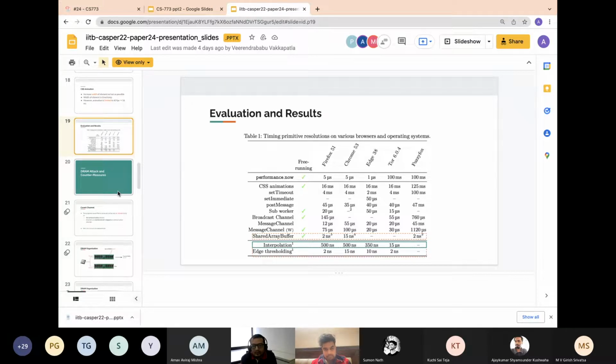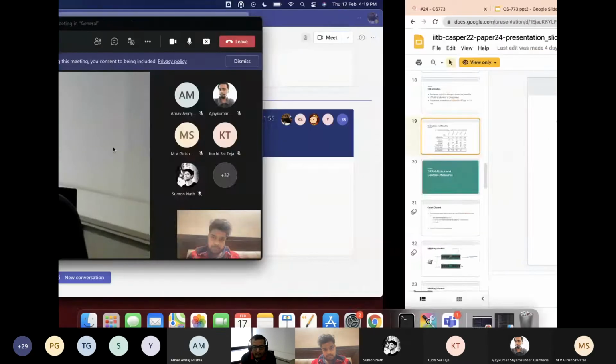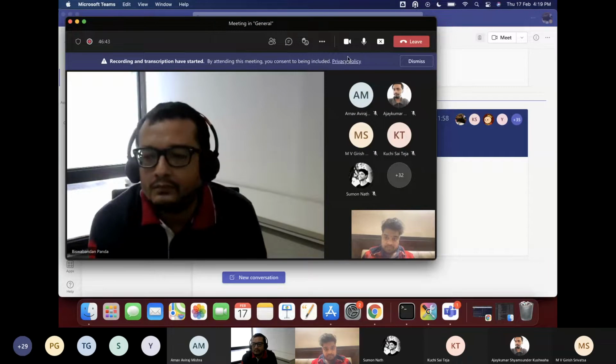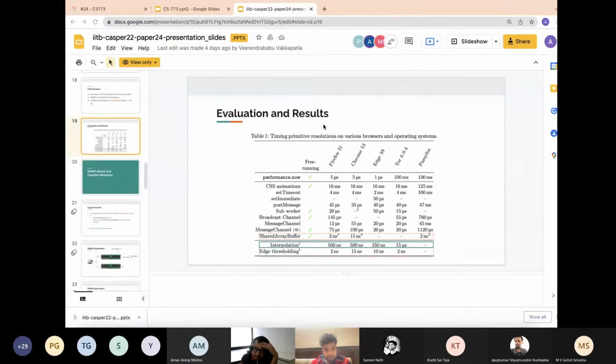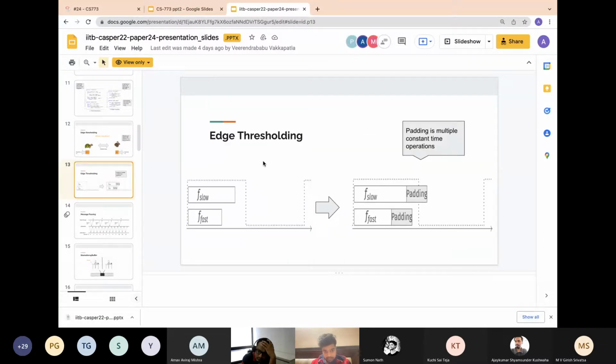Okay. Hey, any other questions? Yes, so in case of edge thresholding, how do you figure out that the particular threshold or the particular clock edge has been reached? Basically, we have to add this padding, right? This is a pre-step. You have to select that padding first, for the rounding method. So you have to tune it basically. So what did you do, but how?